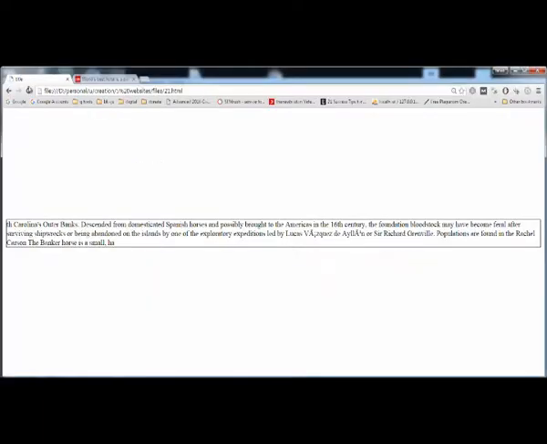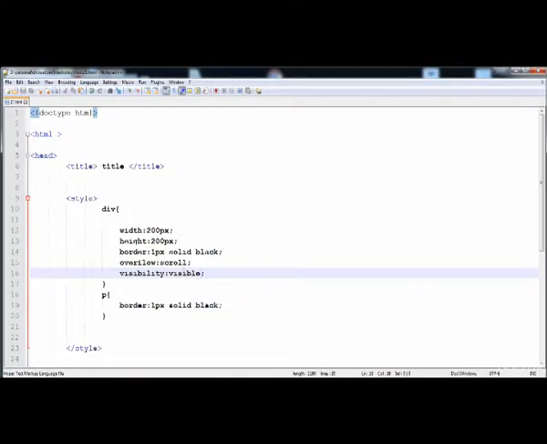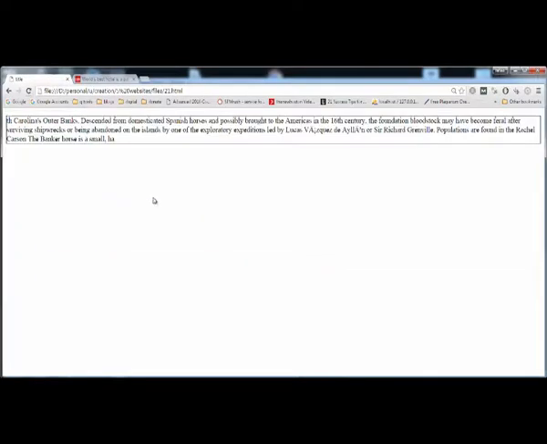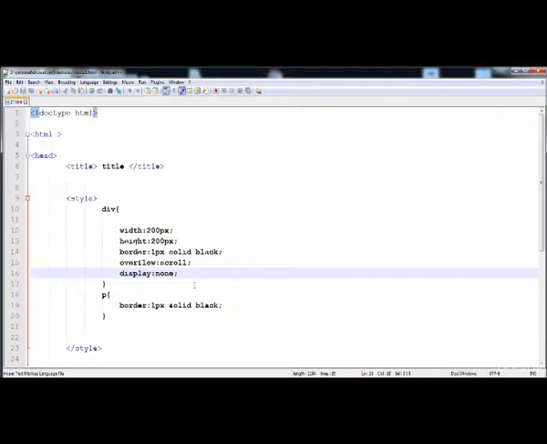And now I want to show you the display property. When we give the display property display none, the element does not cover the space. And here you see that the div is not covering the space, the div no more exists, so that's why the paragraph floats up.